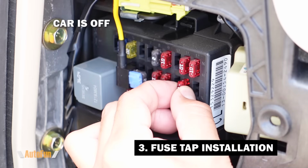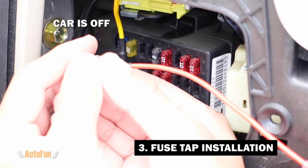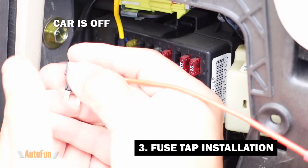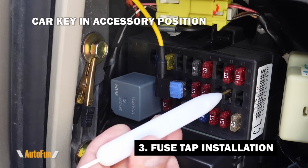Now I can repeat the process for the accessory power. I'll remove the fuse, install it in the bottom space of the fuse spot. Then I'm gonna check the fuse spot for which side has power.